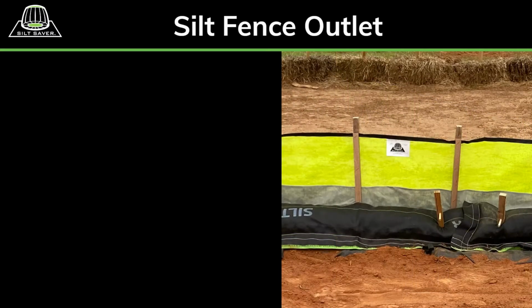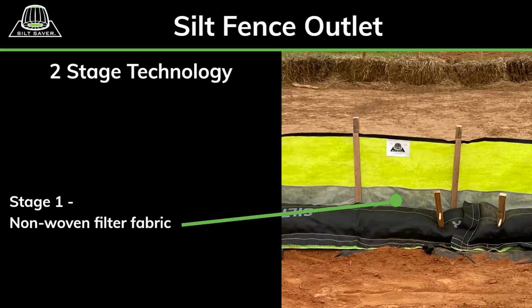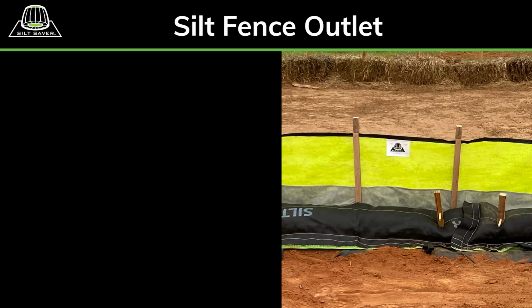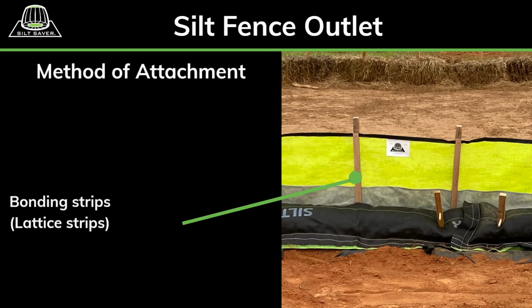The filter fabric is constructed with 2-stage technology with an attached underlayment. Stage 1, closest to the ground, is a non-woven filter fabric which provides greater sediment retention. Stage 2, above the halfway point, provides controlled stormwater release and filtration using high visibility, high flow green mesh, which provides greater than 1,100 gallons per minute per square foot clear water flow. The 2-stage filter fabric is secured to the stakes with bonding strips. The sewn-in top belt gives linear support, completing the enhanced structural integrity of the system.